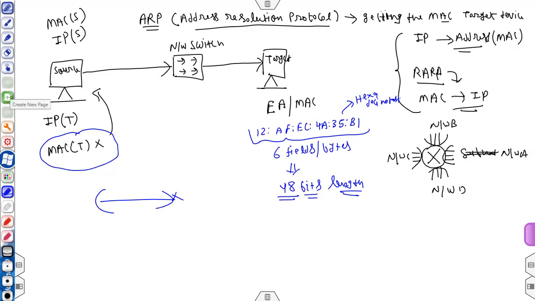Okay, so now I'm moving to the next page. Now I'm exactly considering the scenario. So here is a local computer system, and this is directly connected to the switch first.